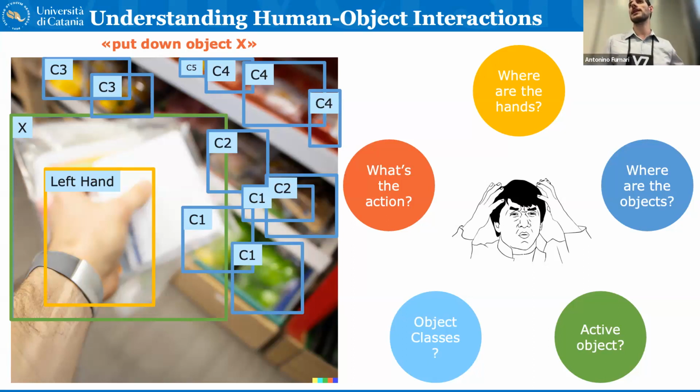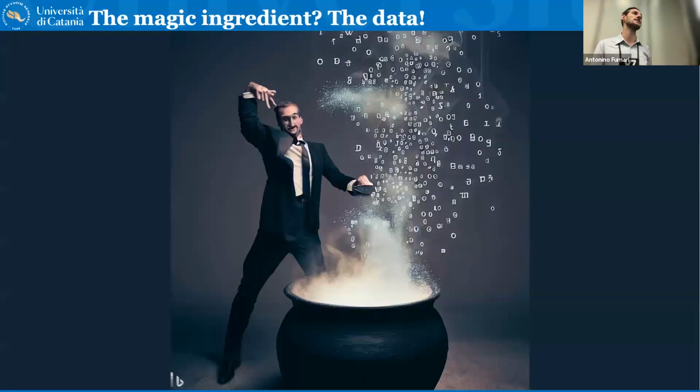And how do you solve that? Well, we all know in this room what's the magic ingredient of that. You need the data. And you don't need just any data. I mean, you could do something with, I don't know, just object detectors, but you need data which captures the world from the user's perspective. So you need egocentric data.